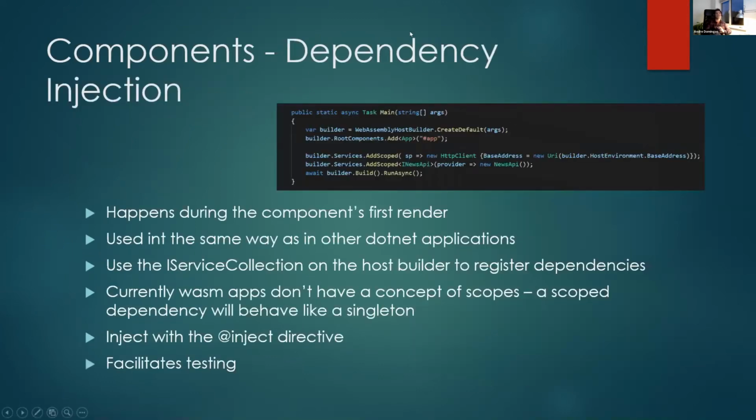So another interesting thing in components, which is one of the pillars of Blazor, is dependency injection. We all do dependency injection nowadays. There is no way around it. And the way this typically works in a Blazor WebAssembly application is you have your typical dependencies, which are an HTTP client to make HTTP requests, a JavaScript runtime, which is used for JavaScript interop, and a navigation manager that is used by Blazor to manage URIs and navigation between the pages.